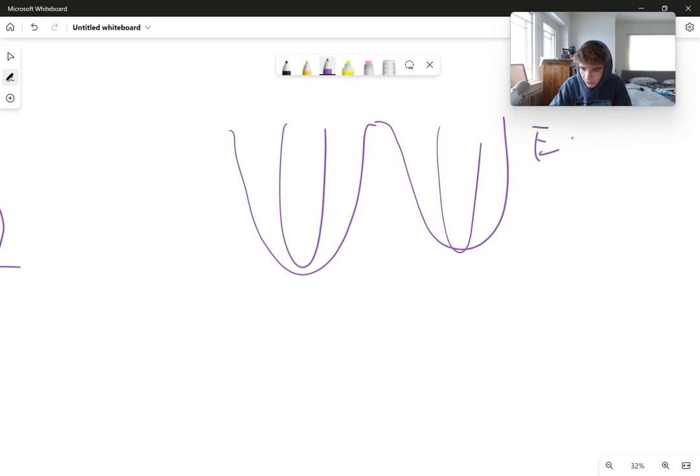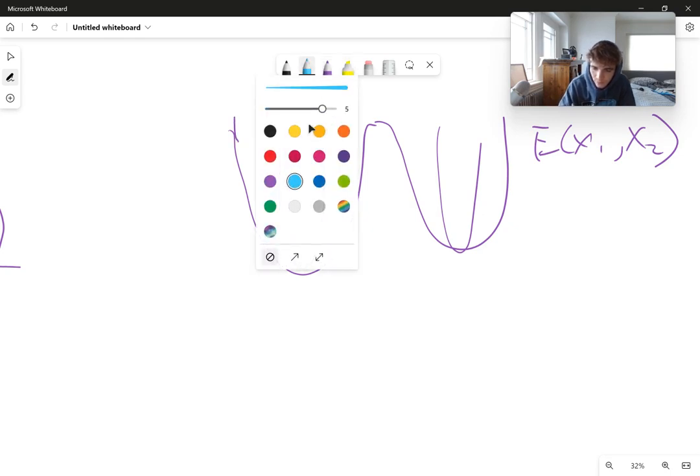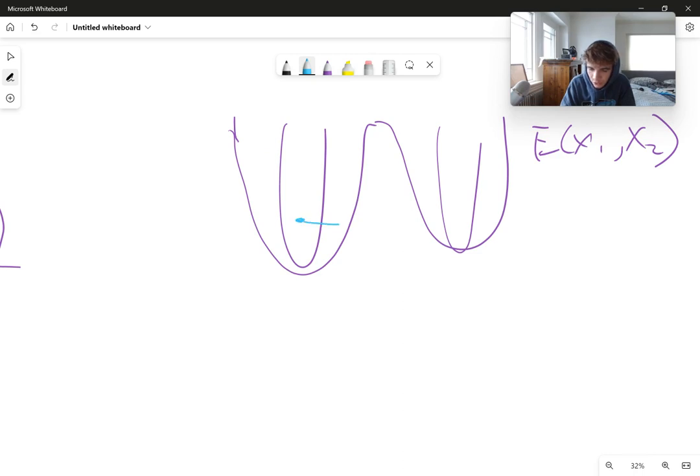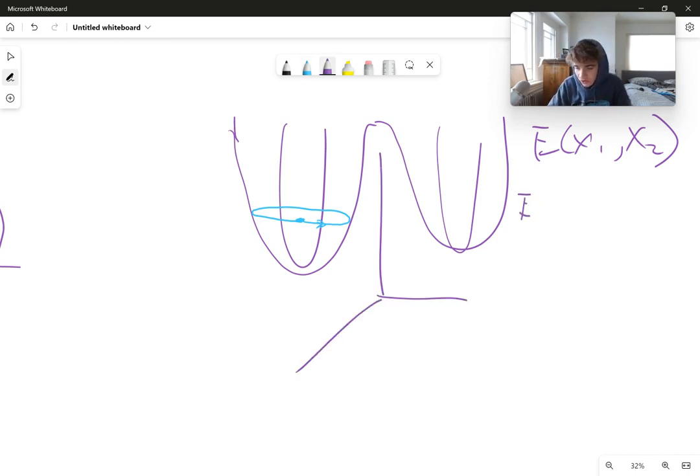I'm going to draw E of x1, x2. And essentially we can view every trajectory in our system as simply a contour along this energy function. If we view it as a function in 3-space, it'll be some surface, and if our initial energy is here, and this is our initial position in the x1, x2 plane, and we let the trajectories evolve, then the trajectories will have to move along the contours of the energy function. If they didn't, the energy would change, and therefore it would not be constant along all trajectories.